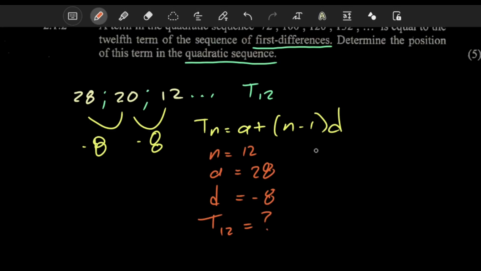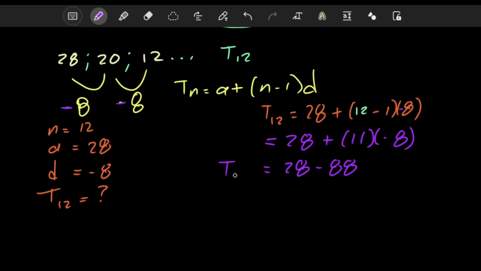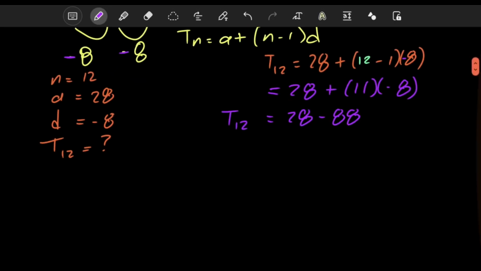Calculator, please get ready to work. This is not the NBTs, so we can definitely use you. So here, let's leave that open, and then here, let's just simplify. From here, we're just going to carry on and try not to make silly mistakes, because those will take you back. So this is 28. This is just going to give you an 11, which multiplied by -8 is just going to be -88. So here we see we're on track to get T12.